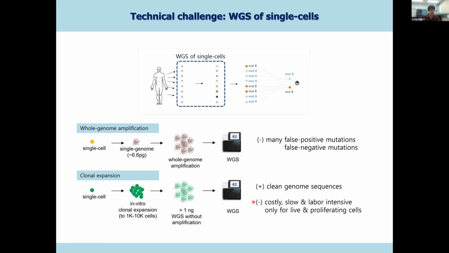But the drawback is that the single cell amplification step is costly, slow, and labor intensive. And the clonal expansion method is only applicable for live and proliferating cells. If cells are dead, we cannot apply this method. That is why warm autopsies should be conducted immediately after death, hopefully within 24 hours. Also, our technique is only applicable for proliferating cells. For example, neurons are differentiated and not proliferating, so our method cannot be applied to those cell types.